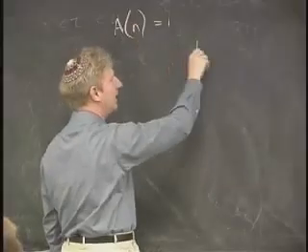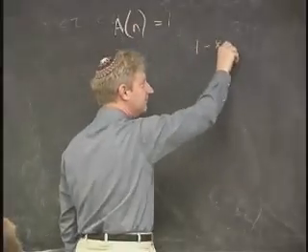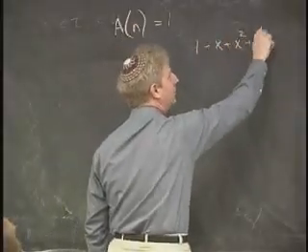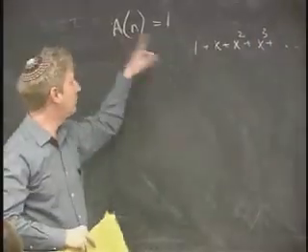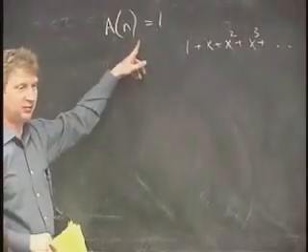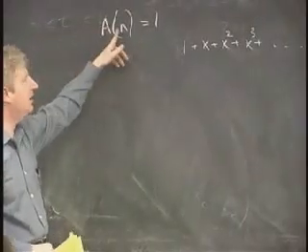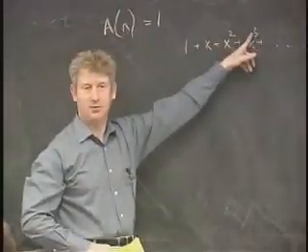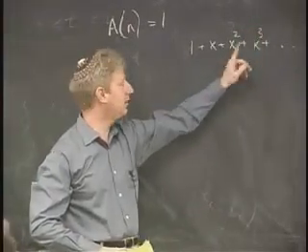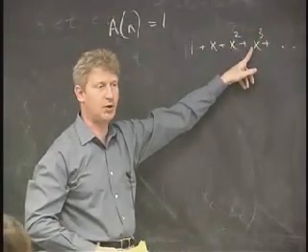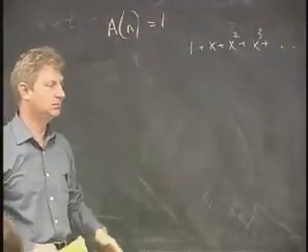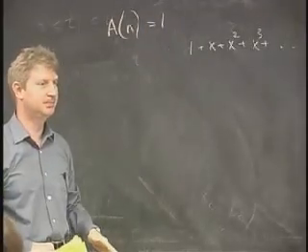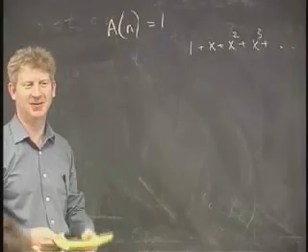If I plug in 2, I get 1. If I plug in 3, I get 1. It's not just 1. It goes on and on and on. Okay, here's the generating function for this particular function. That means if I plug in n, I look at the term that has n in the exponent, and I look at the coefficient in front of it, and the coefficient's always 1. This is the sequence 1, 1, 1, 1, 1, 1, 1, 1, 1. Everybody get what I mean?